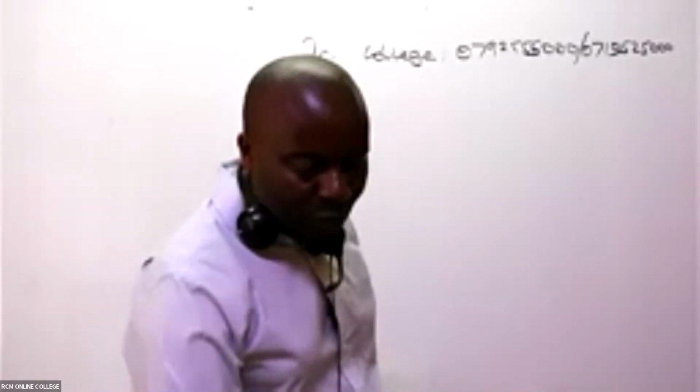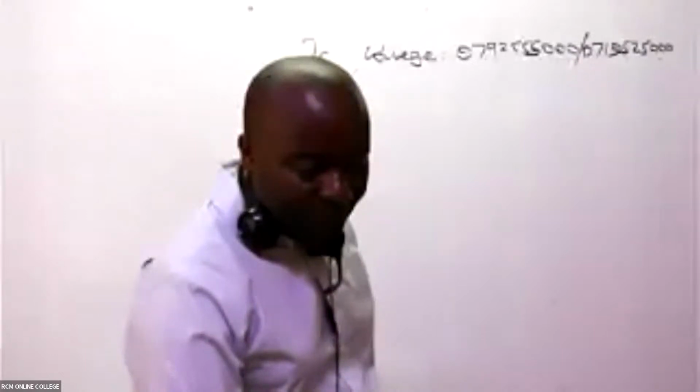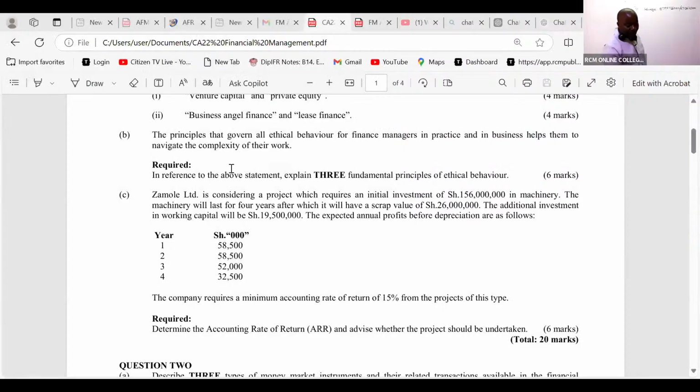We are told here: the principle that governs all ethical behavior for finance managers in practice and in business helps them to navigate the complexity of their work. In reference to the above statement, explain 3 fundamental principles of ethical behavior. We call them the ethical standards. They cut across.